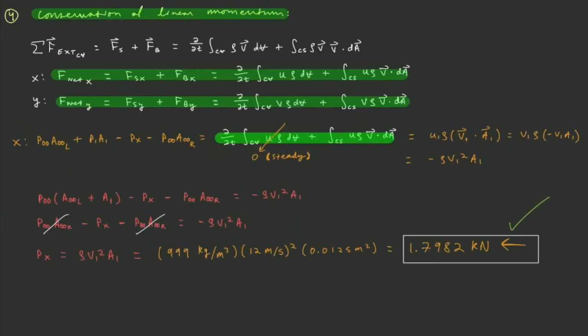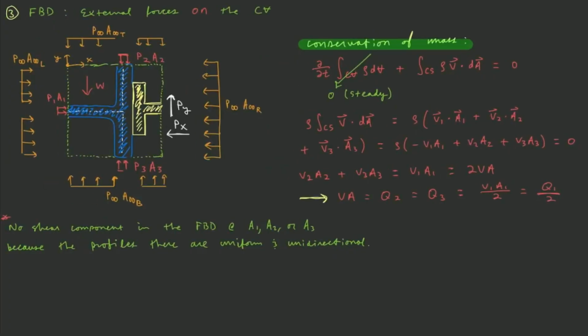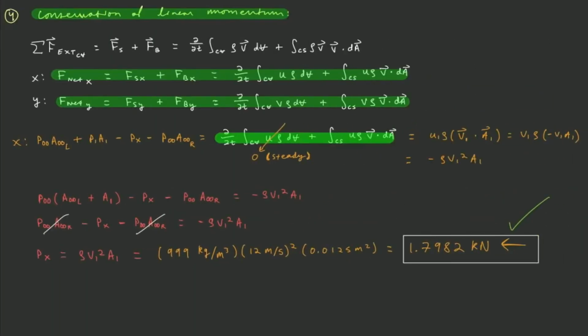Now we're going to apply the conservation of linear momentum equation as we see here, and the same logic from the conservation of mass slide applies. The same dot product logic, the same assumptions logic, all of that applies here for the conservation of linear momentum analysis as well. So the first thing we need to do is find the sum of the external forces on the control volume.